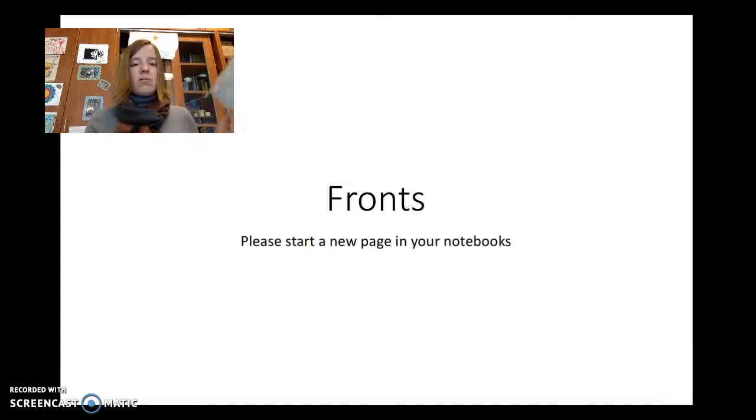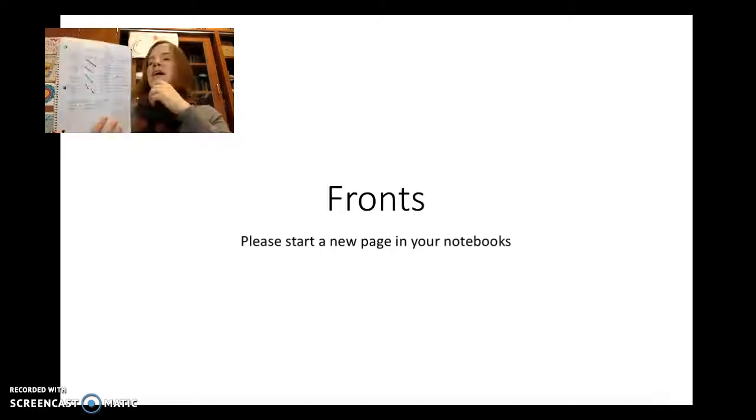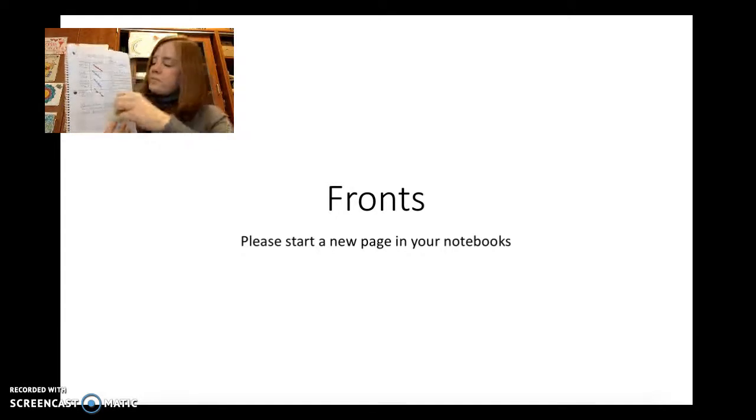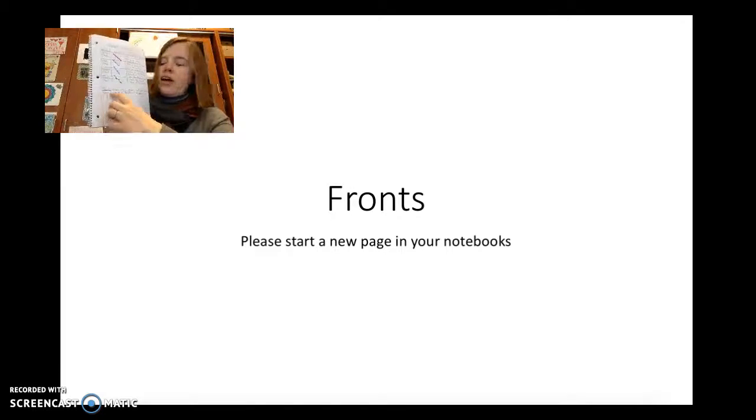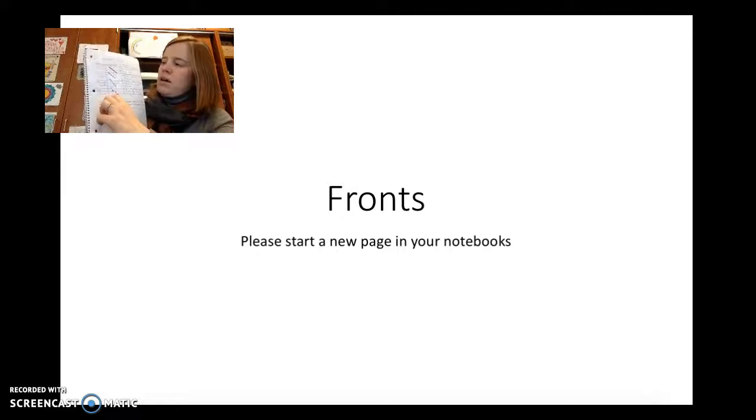I did make a sheet of my own so we can kind of follow along. It's going to be a little bit different looking for you. I kind of forgot about my definition of fronts, so I put it underneath. This is going to go on top. So if you wanted to start laying out your sheet, you're just going to have one definition on the top, which is on the next slide, and then the whole rest of the sheet will be taken up by this chart. Mine is kind of crammed in here, so you can fill up the whole rest of your sheet with this chart after you just write down this definition of fronts.